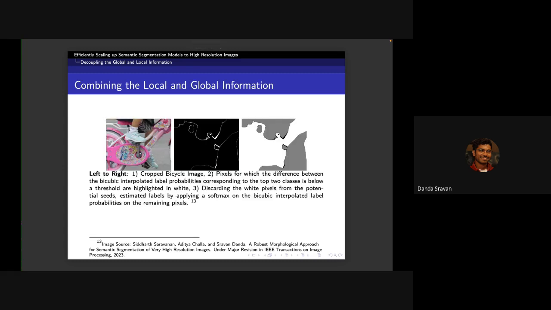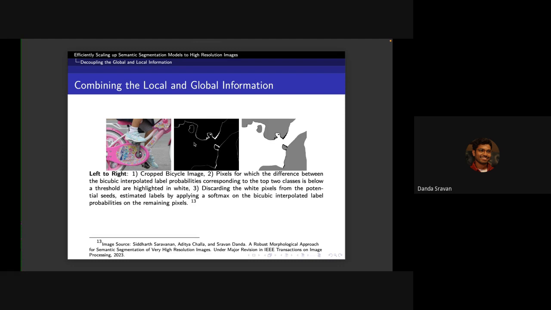The approach that we took is this. This is just a zoomed version of your earlier image, just to show you the details. The left side image is the original image, which contains the bicycle and the background. For the middle image, we know that only the pixels close to the boundary are mostly erroneous. So how do we formally arrive at correcting those labels? What we do is at the pixel level.